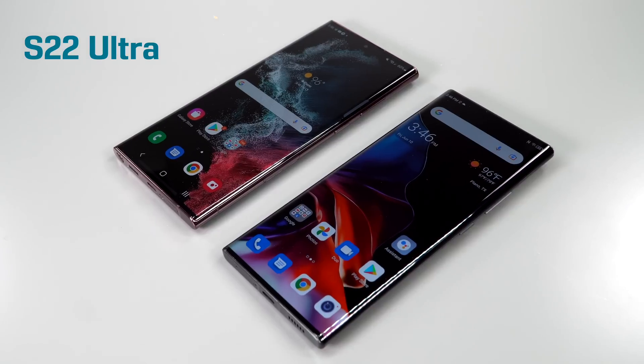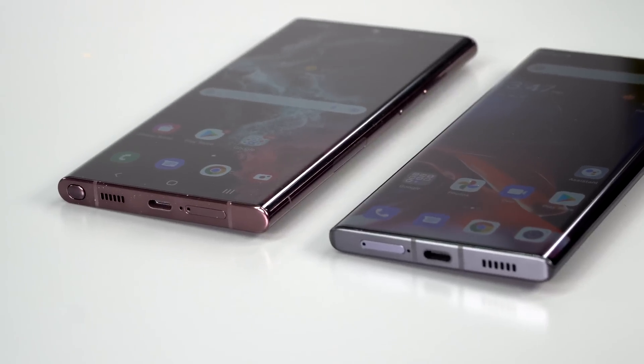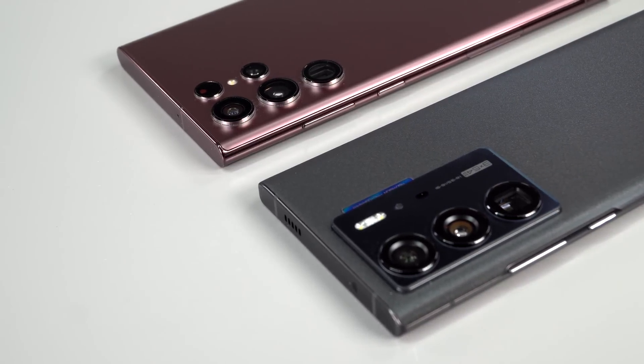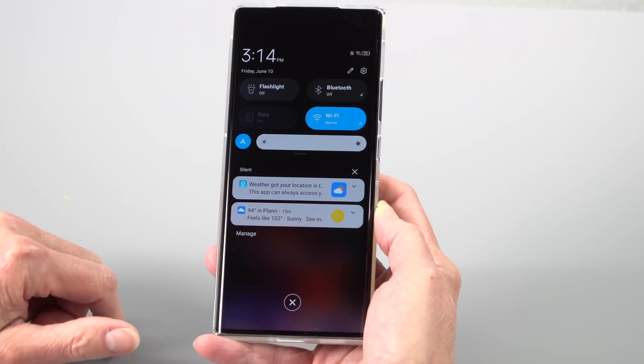While it might be less expensive than the S22 Ultra from Samsung or the Apple iPhone Pro Max, it's still not cheap — $799 to $899 in the United States, depending on whether you go with 8GB of RAM and 128GB of storage or 12GB of RAM and 256GB of storage. It's still a lot of money. We have Android 12 on board with their MyOS overlay on top of it. Mostly I have no problem with it — it's a pretty clean look. The only thing I'm not so fond of is what they do to the notification shade, with that kind of supersized lozenge and buttons and stuff like that.